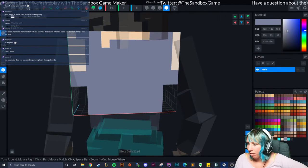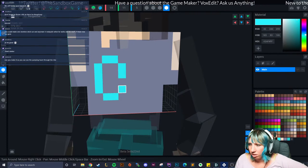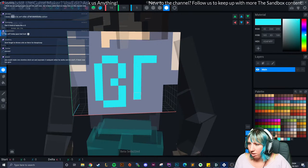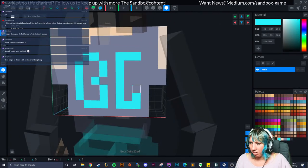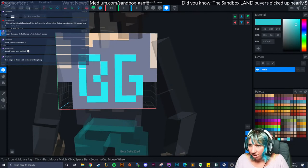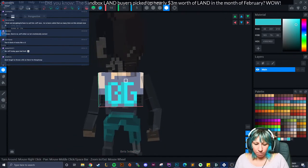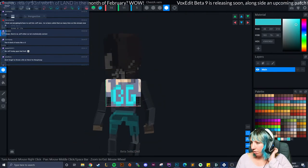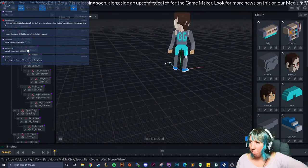Let's try. We'll try. Gonna have to be small. All right, B. That look like a G to you? Right, that's a 6. Right, BG, and then I'll just have to go around that bit, not around there, around there, and around the top, there. So just around the top, put it on the top there too. Cool, right, I got a BG on there. I managed to get a BG.